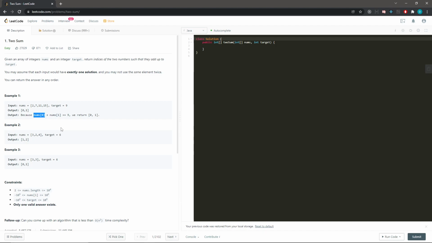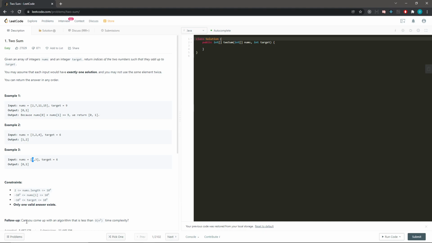The next example is 3, 2, 4 with a target of 6, which gives us the 1 index and the 2 index. They also show an example with exactly two elements, 3 and 3, with a target of 6. We can use the same numbers, but not the exact same index or element.